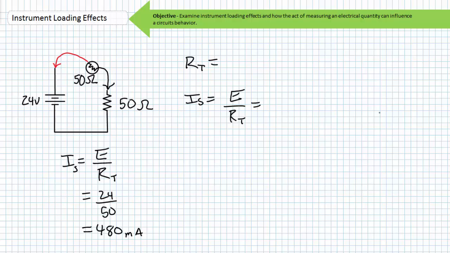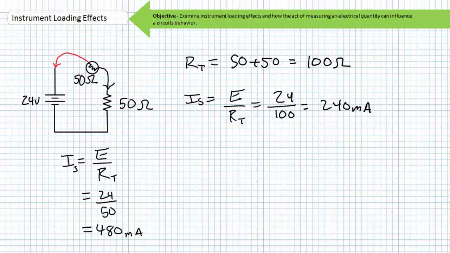If you used an extremely poorly constructed ammeter with 50 ohms of internal resistance, the 24 volt source would not see 50 ohms of resistance, but rather 50 plus 50, or 100 ohms of total resistance. And Ohm's law states that this ammeter would only experience half the anticipated current draw at 240 milliamperes. This is not good. Although inexpensive, such an ammeter is essentially useless for the purposes of accurately measuring current. In retrospect, maybe the bargain ammeter might not have been such a good purchase.